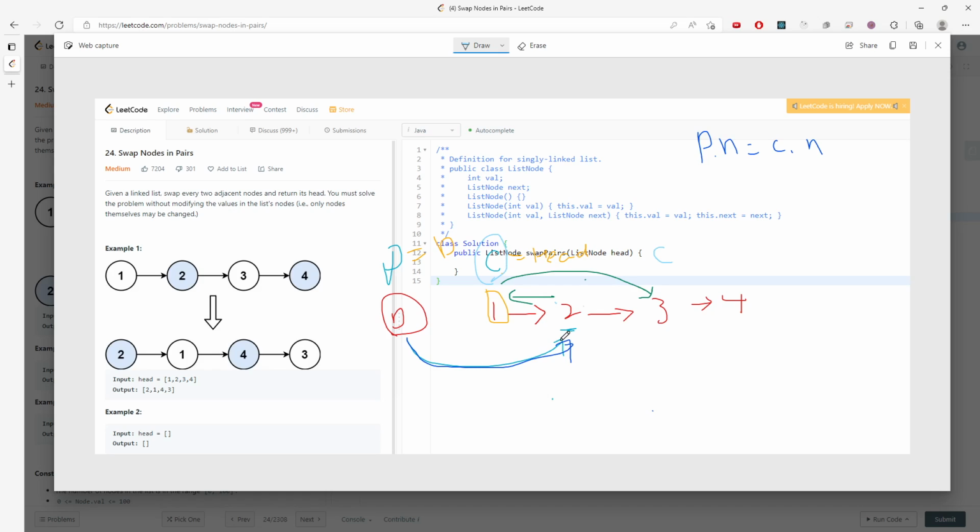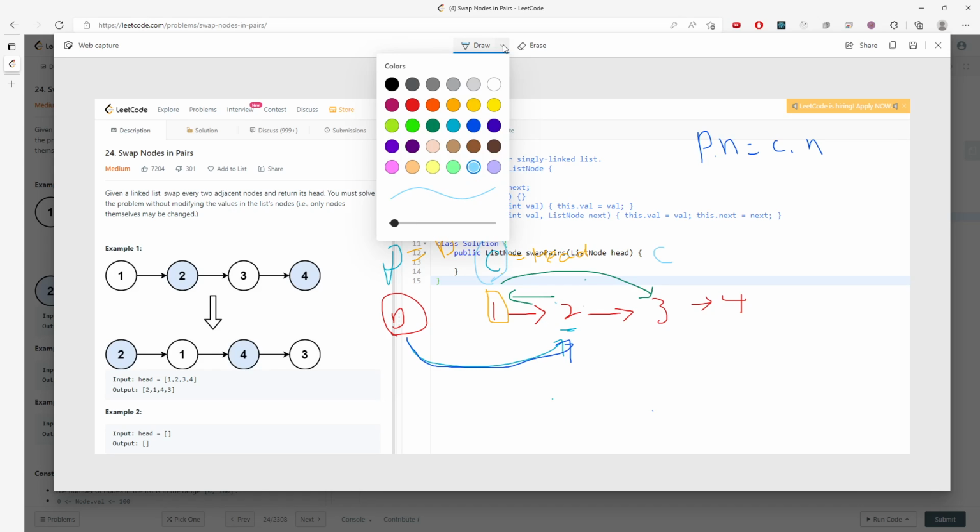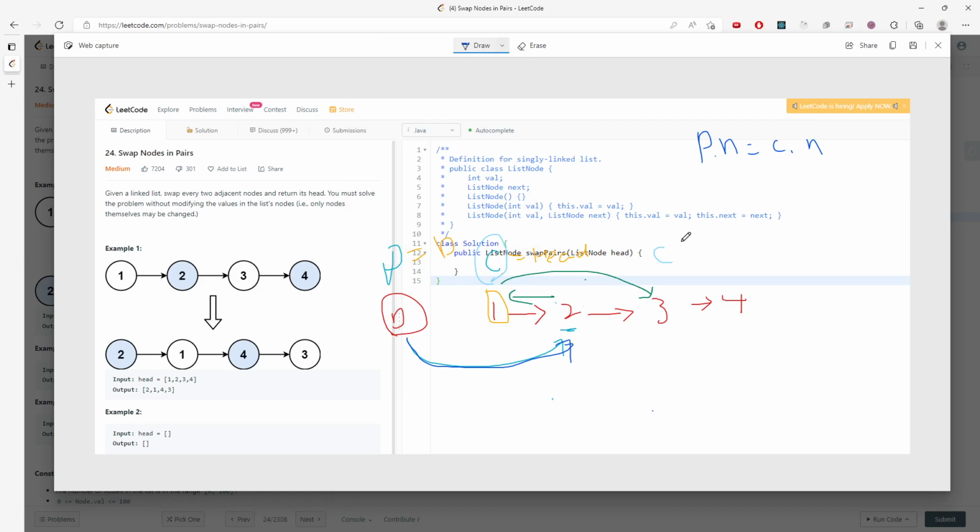So we already finished the first step, and now this is going to be the second step. How do I actually change the current next to 3? So again, we already allocated the previous next to 2. So current next is at this node. It's going to be previous next to next. So current will point at this.